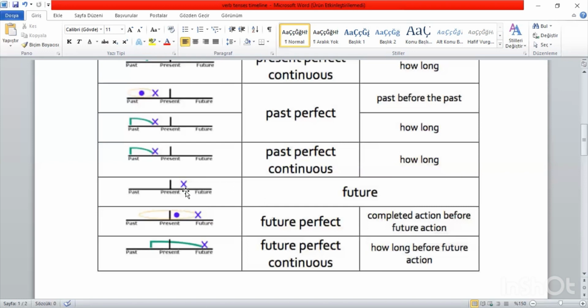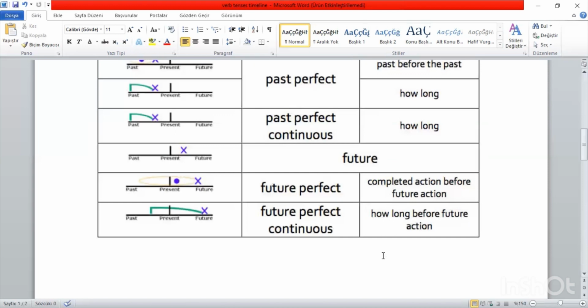So you can see the cross. This is not so detailed. It means that future simple, so we're talking about simple actions in the future that don't have many details, okay? So we have future perfect and future perfect continuous tense. Lastly, future perfect tense is mainly used to talk about a completed action before a future action. It means that again, actually we have two time periods. The first one is the action that is mentioned, and the other point is the action that will be completed in the future, okay? So we have two times that we are mentioning, and you can see a circle.